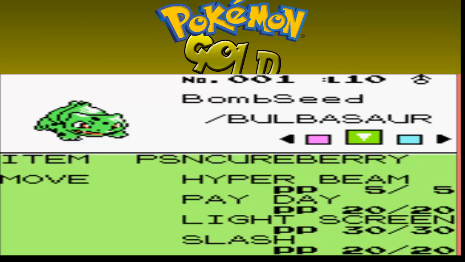Oh god, Payday. You should use that every single time when you start a battle. I know, right? I'm gonna do that. Okay, guys. Hyper Beam, Payday, Light Screen, and Slash. Wait, since when could a Bulbasaur learn Hyper Beam? I don't know. I'm just gonna stop.